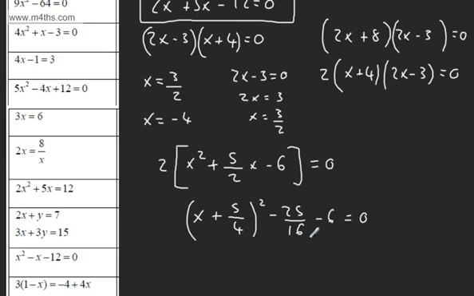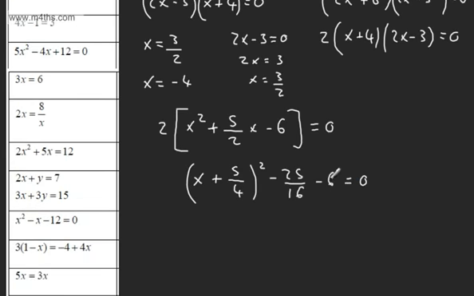We could take this over to the other side, and what we'd have now, if I put this into 16, so what am I going to have? What's that going to give me now? Let's have a think, what's that going to be? That's going to be minus 96 over 16. Thinking about it, this is going to get a little messy, but we'll do it anyway. x plus 5 over 4 all squared is going to be equal to 96 over 16, and then we're going to have plus 25 over 16.